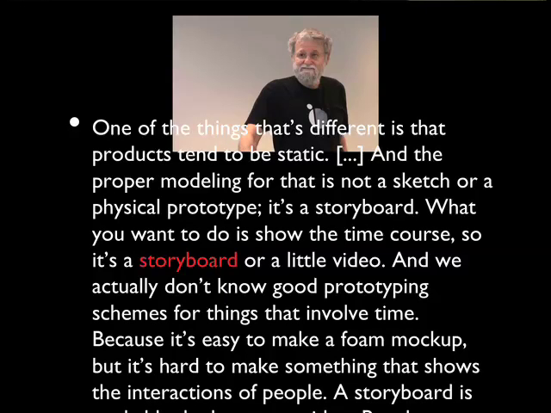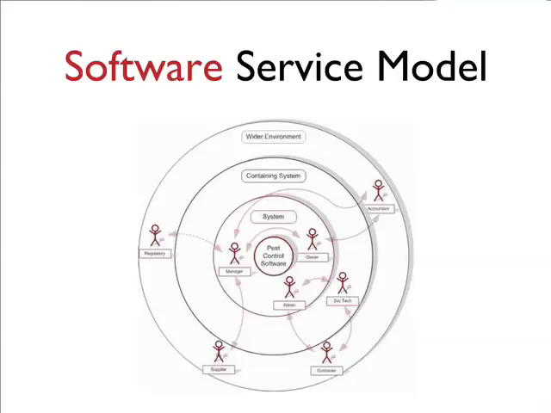Don Norman, who those of you in HCI know, is moving into the service design field too. But he talks about how in service design, it's not about creating prototypes, it's not about creating a physical thing, but it's about envisioning the time. So he says storyboards and movies are the best way of doing that. Software service model. This is just another way of envisioning some of that blueprint stuff where you've got the customer on the outer side, but then you have all these things interacting on the inner side. And if any of those components aren't working properly, if they're not structured properly, it's going to fall apart.